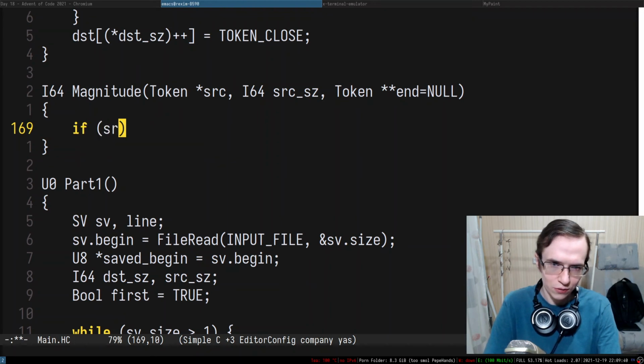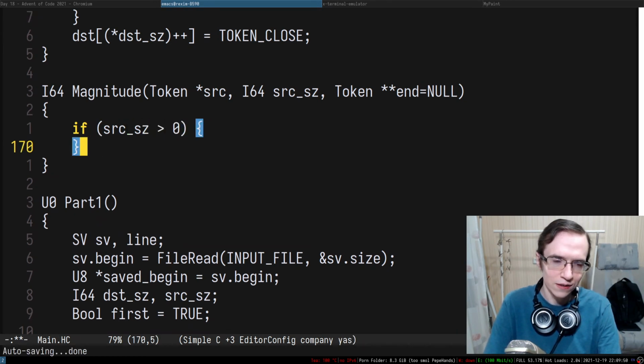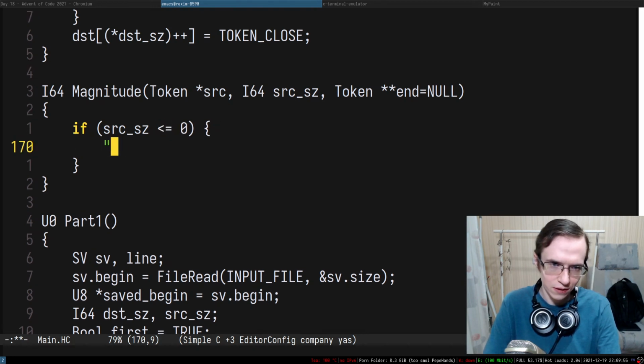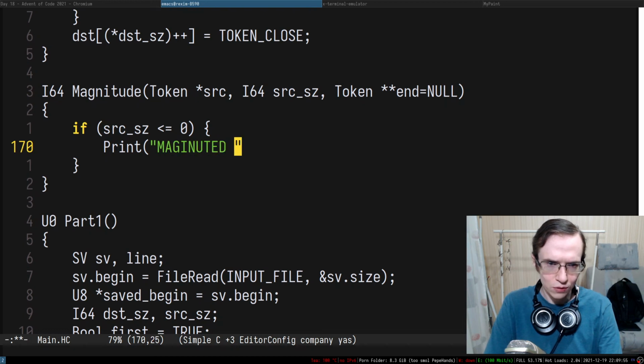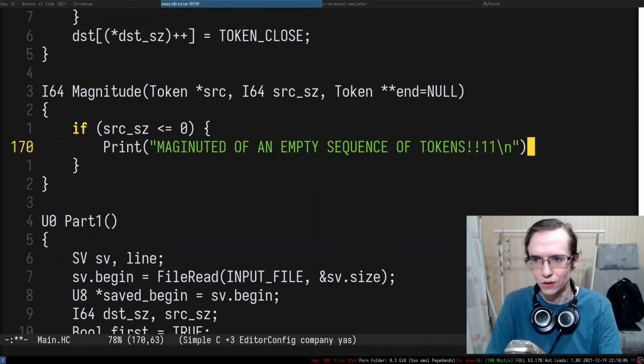And let's check the following thing. So first of all, SRC size should be greater than 0, and if it is less or equal than 0, this is basically a mistake. Magnitude of an empty sequence of tokens, right? There we go.